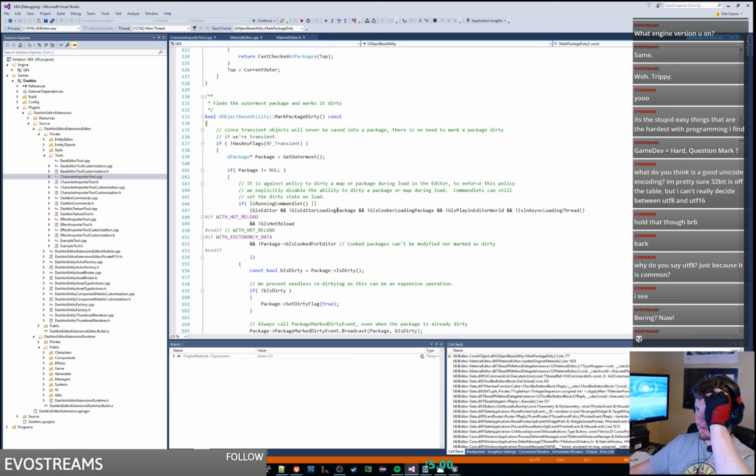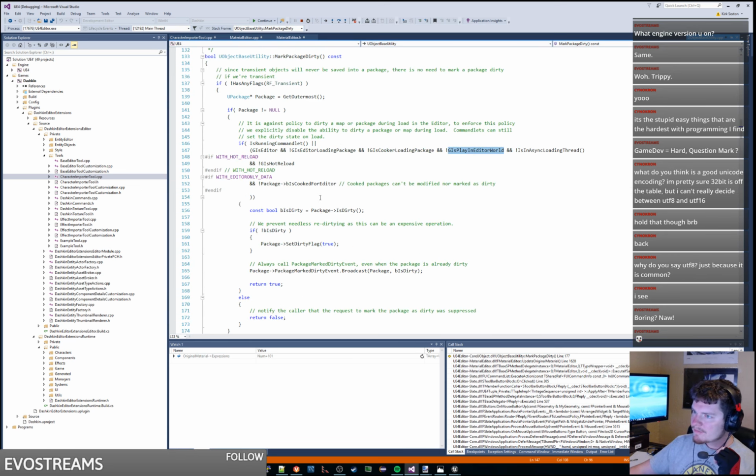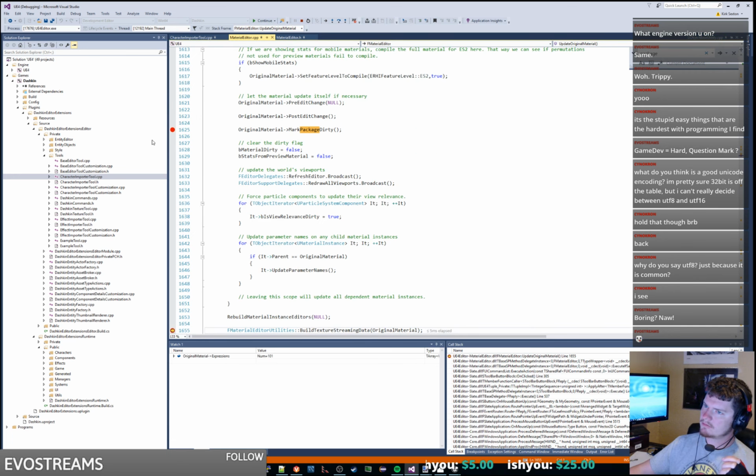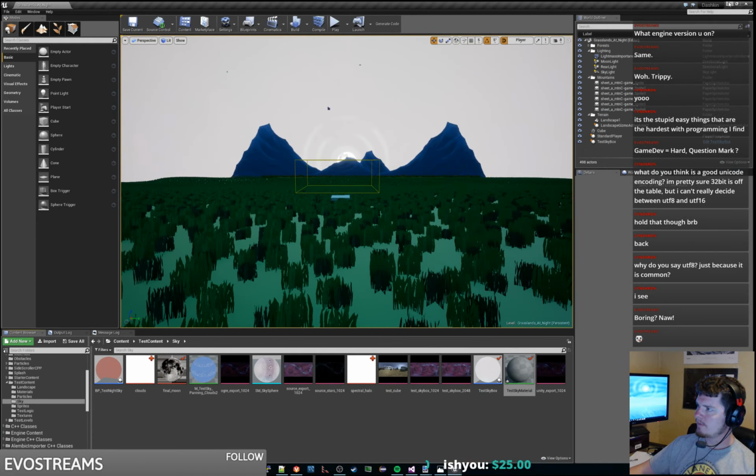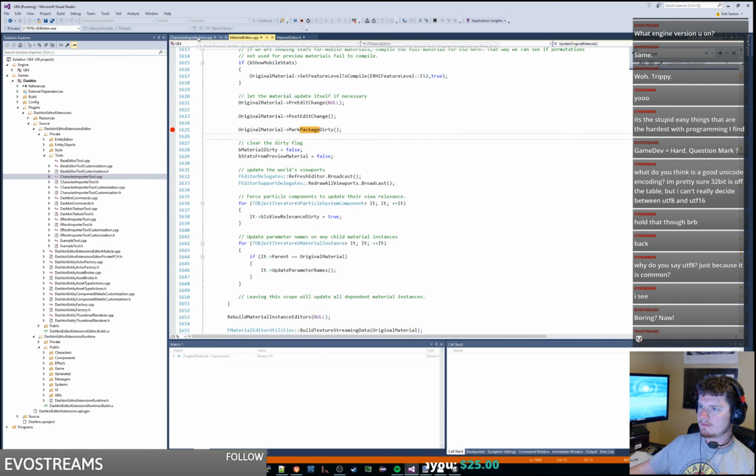It's not actually going to tell me which one of these is messed up, is it? So I think it definitely has something to do with this. Marking it as dirty is not actually saving this.